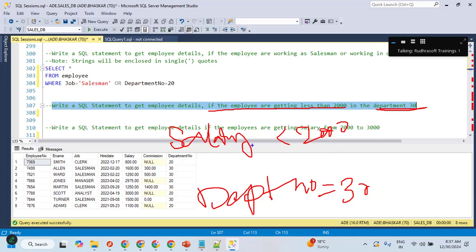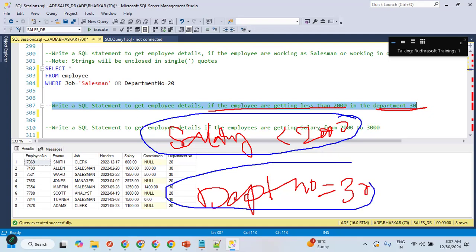I want to make sure the employees' salary is less than 2000 within department 30. That means your business requirement is demanding to satisfy both of the conditions. This should be satisfied and this should be satisfied. If the business requirement demands to satisfy both of the conditions, then we need to use the logical AND operator.